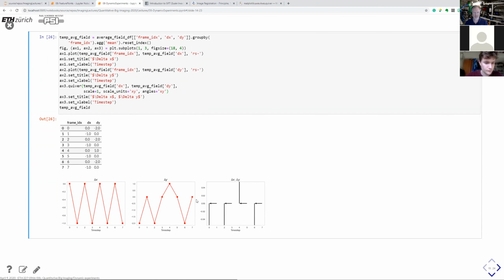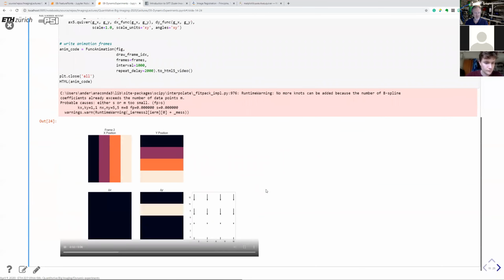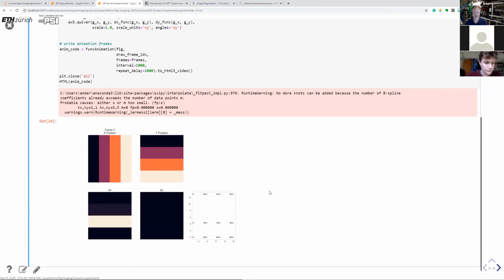Looking at this flow, you can see that it's moving around. X is going up and down. Y is also going up and down, except for this point where it's going one step extra up. And that also shows a little bit in the vector graph, which goes down, down, and all of a sudden one goes up. And you can see again using this field that sometimes it's always pointing up or down, and then all of a sudden there is one up and down at the same time. So there can be different flows you can extract from this data.